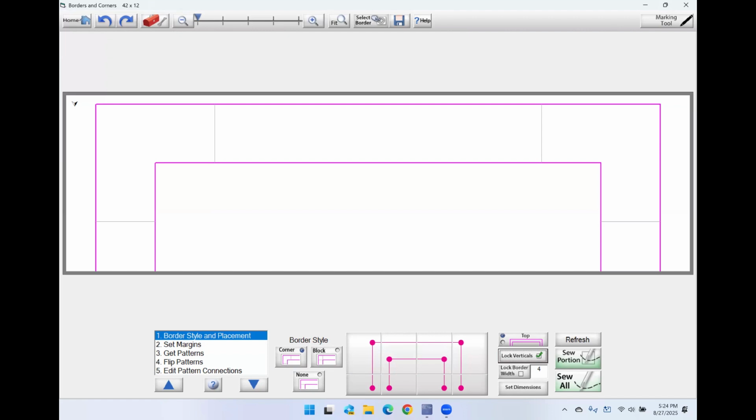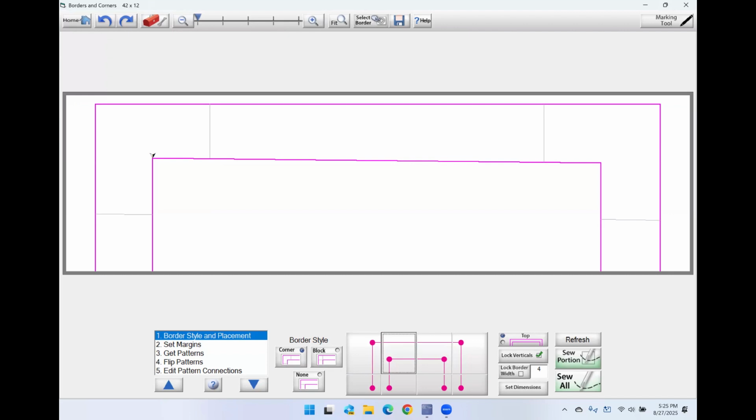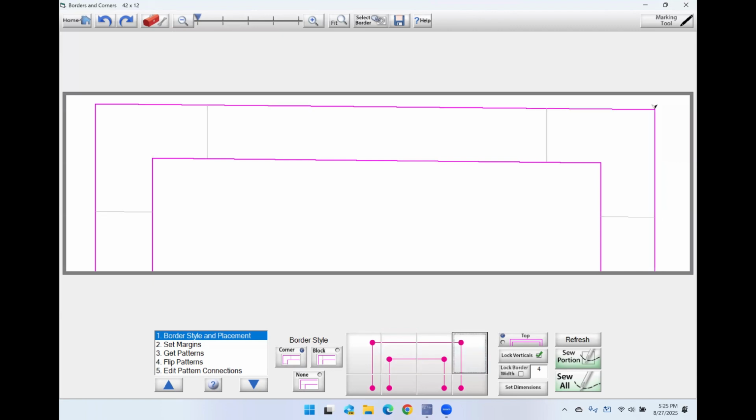But I feel like I get better precision when I show where my corner is. So I'll move my machine to the corner of my quilt and tap this node, this corresponding node, and then move it in and do this one. And you always want to do the outside lines first and then your inside lines. On the right hand side, your outside lines and then your inside lines. And then I'm just going to do this one real quick.